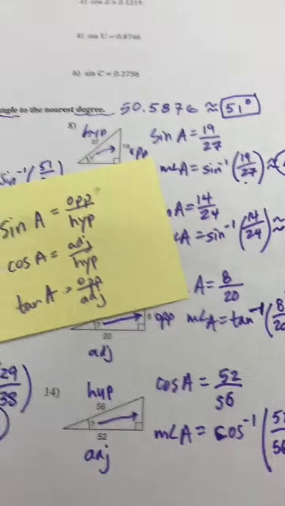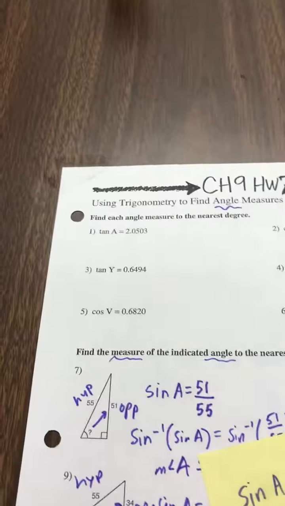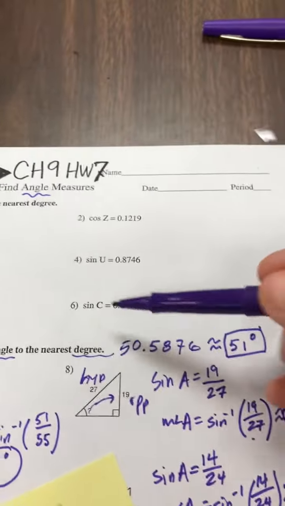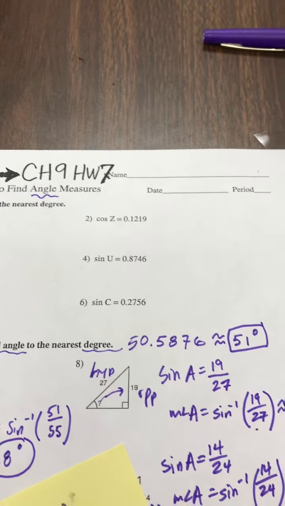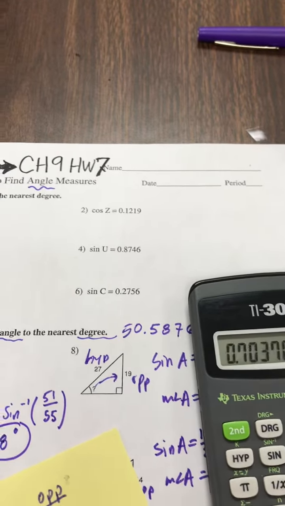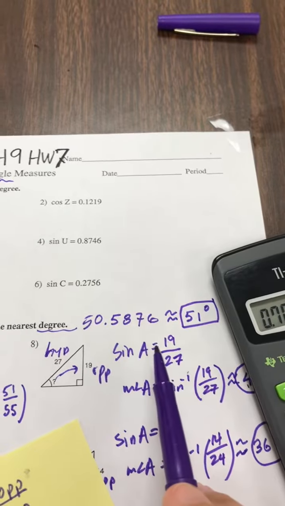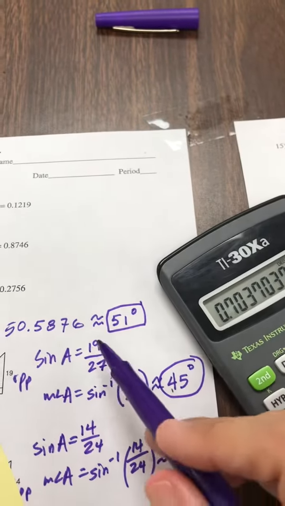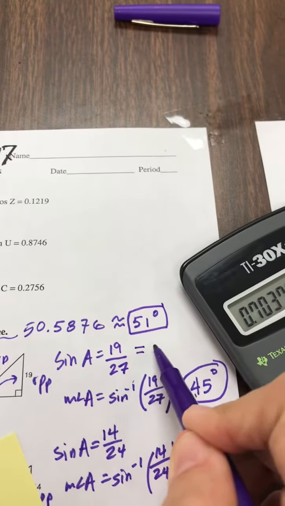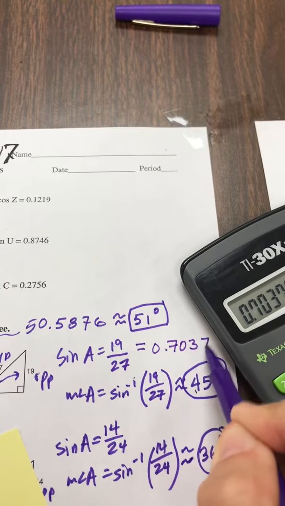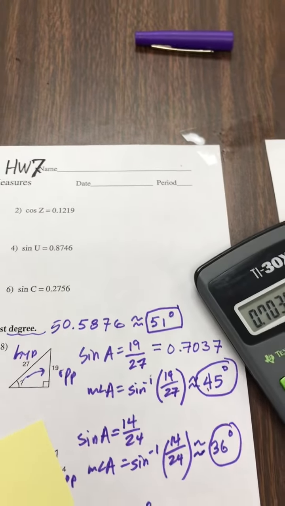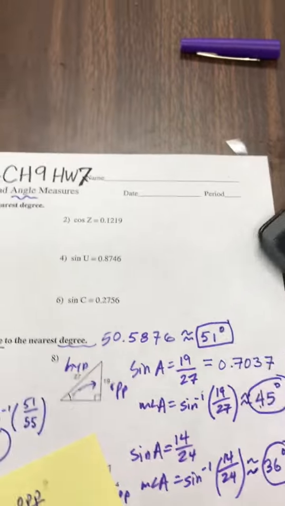Very cool. Now what's happening up top? Well, interestingly enough, it's pretty much the same thing. If we compare question 6 to question 8, I could have written 19 divided by 27. In question number 8, I could have forced you to write this middle step: 19 divided by 27 is 0.7037. But I didn't make you write out that step because we just kept it in our calculator.